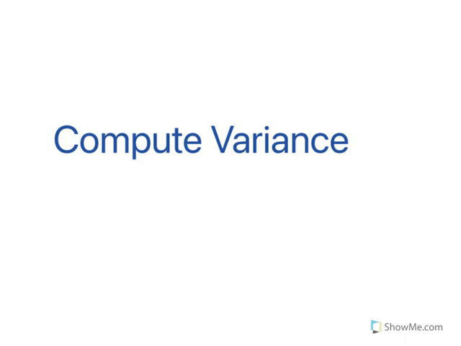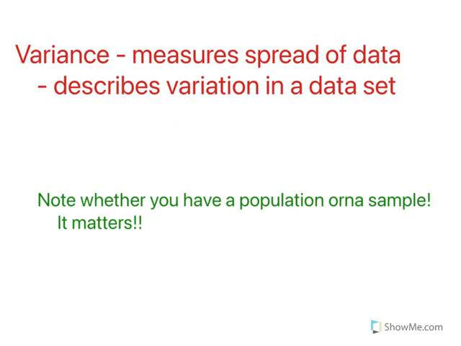Let's compute variance. I'm going to tell you up front, computing variance by hand can be a little tedious. So if you can use technology, it's easier, but let's understand what we're dealing with and how to do this. First, variance measures the spread of data, so it describes the variation in a data set. We often don't talk about variance, we use standard deviation, but they are related. So variance is kind of step one.